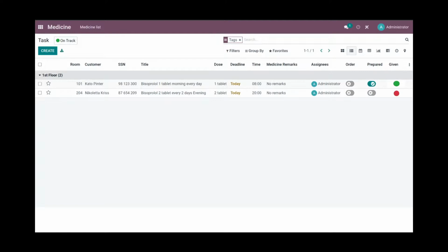And then same thing, once it's given, they just check the task as done. Everything is tracked: who has given the medicine, what time, everything is nicely tracked. Because it's a task, you can use all the same messaging options saying there's an issue or something. A next step that's still open, you see over here right now, is just a checkbox for the ordering. The next step is we're going to connect the Hungarian ordering system for the medicines, so these are also automatically ordered through the pharmacies.